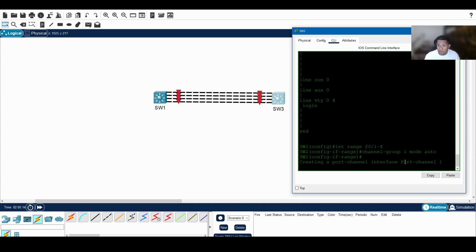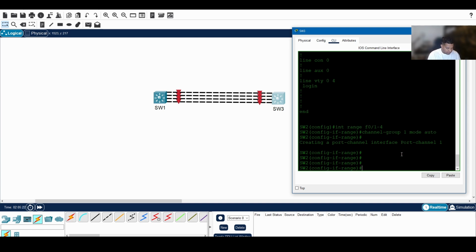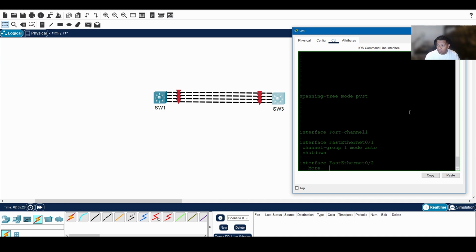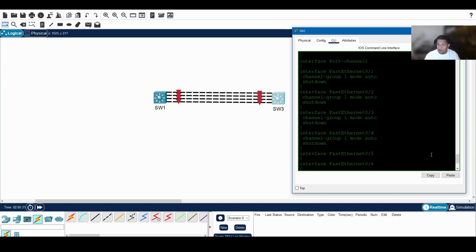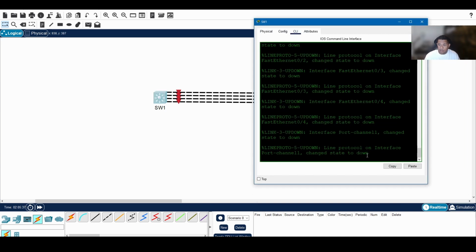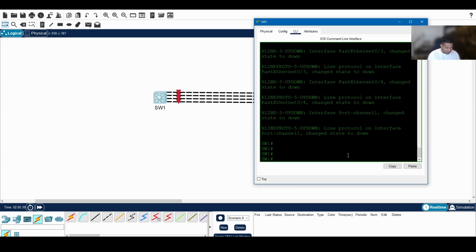Okay, so now that's going to create a port channel 1 using PAgP, and we'll verify that by using the do show run. Do show run, and now on the other side we'll go ahead and create the same thing using PAgP.